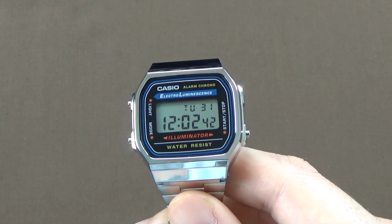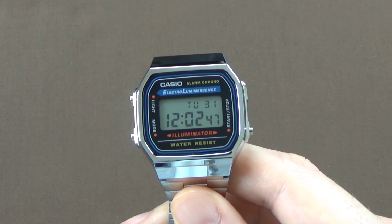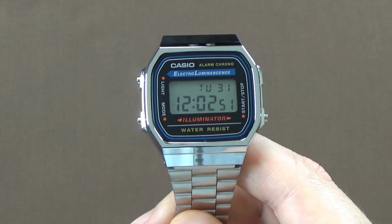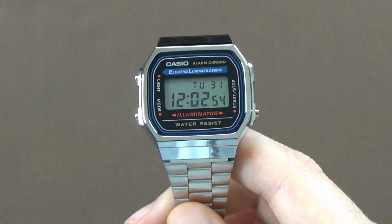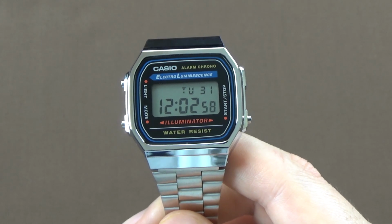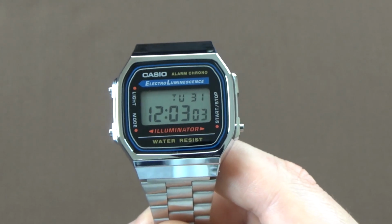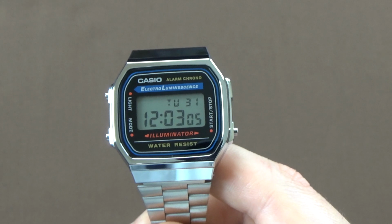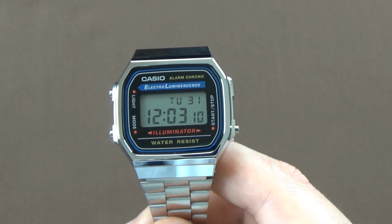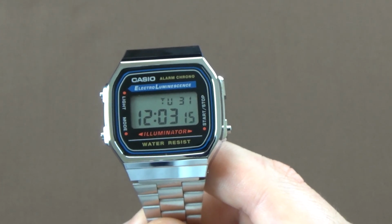The upsides to this watch. It runs on a CR2016 battery, so obviously it's a digital quartz movement, and as such, it's extremely accurate. Its advertised accuracy is plus or minus 30 seconds per day, and it should run 7 years on one battery. So that's nice. There are a number of modes. There's standard timekeeping mode, which it's in right now. There's an alarm, stopwatch, and then the mode to set the time, which we'll take a look at all of those in a little bit of detail. There's a full automatic calendar.